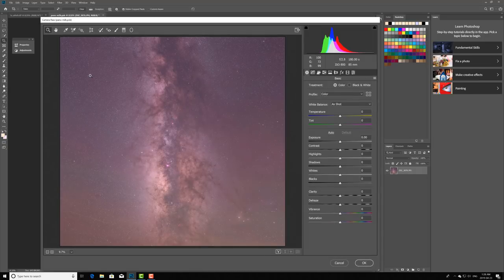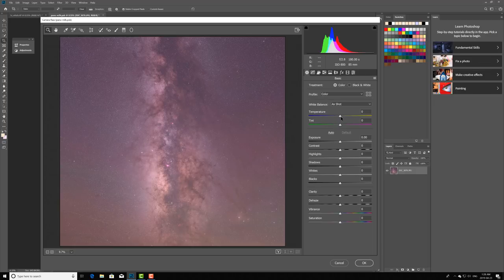So yeah, this image is really washed out. You can see it's really magenta and red. The first thing I want to do here with my file is obviously correct the color. So the temperature and tint sliders here are typically what I use to balance the color out in all of my images, all of my work. This is the first thing I'll do to my file before I continue on with anything else usually.